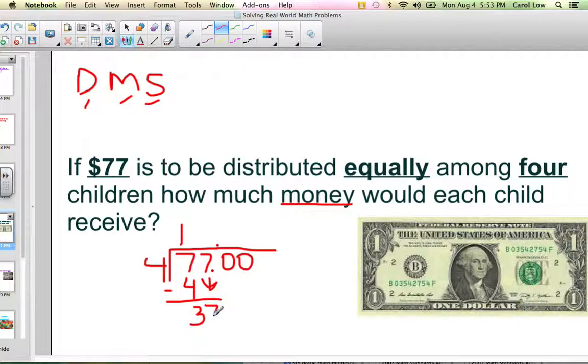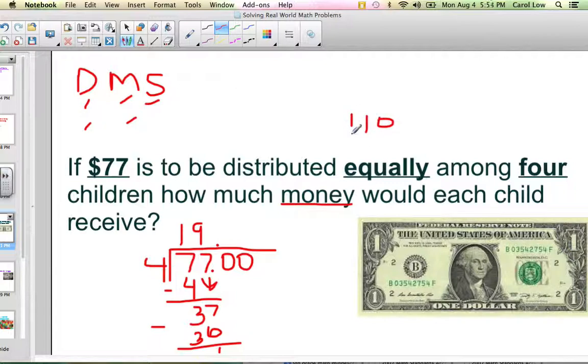So I multiplied, I subtract, I bring down the 7, and I divide. 4 into 37 goes 9 times, and 9 times 4 is 36, so I've multiplied. Ooh dear, I'm running out of room. Now I'm subtracting, and I get a 1. Okay, I'm going to move the problem up here. I get a 1, and I'm going to bring down this 0. So I have it right here.